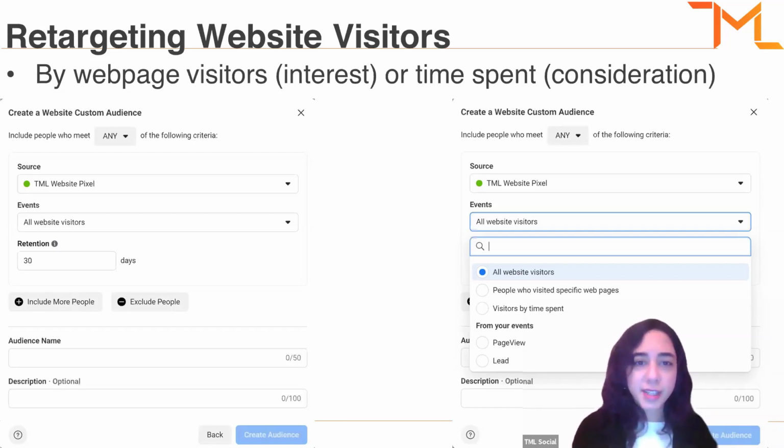You're not going to retarget everybody. If somebody wanted jackets, maybe they're not going to go for pants, but it's most likely that those who originally visited any one of the pages on pants will be interested in your discount. And this is where you choose the people who visited a specific webpage.